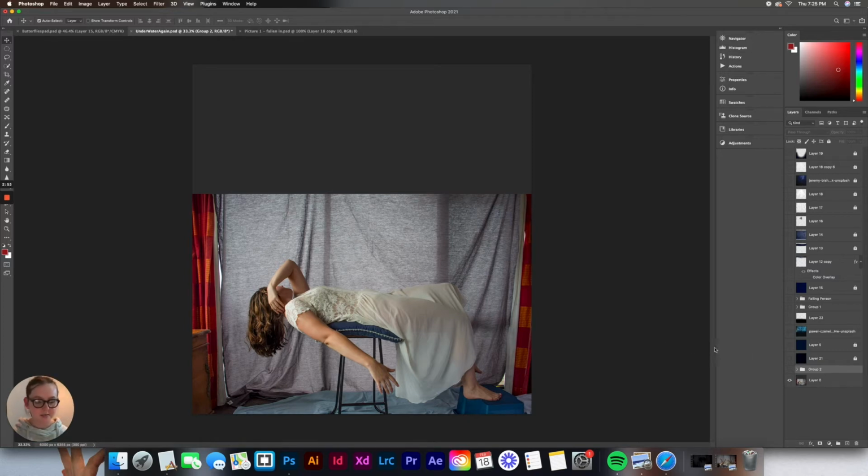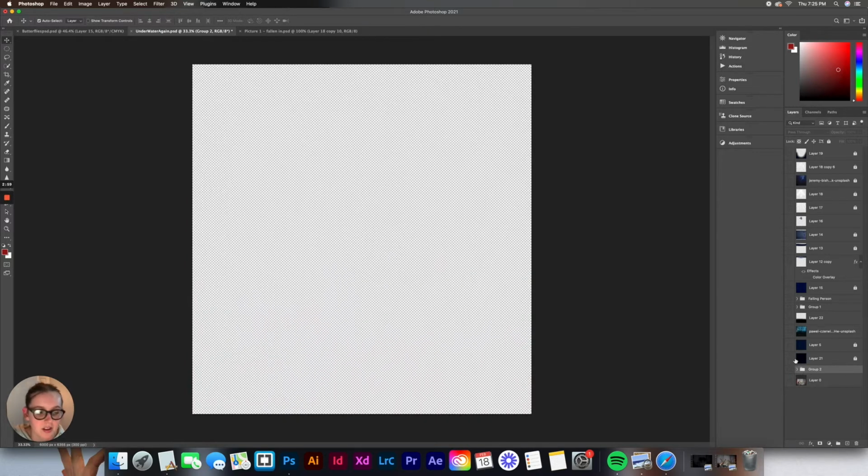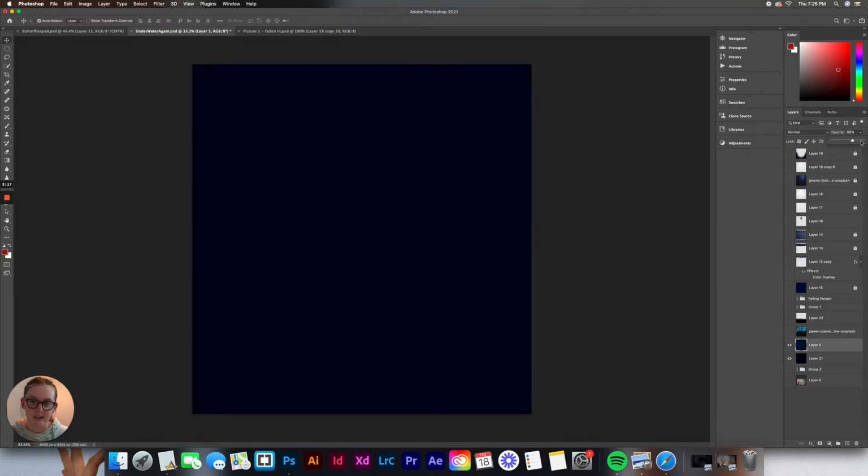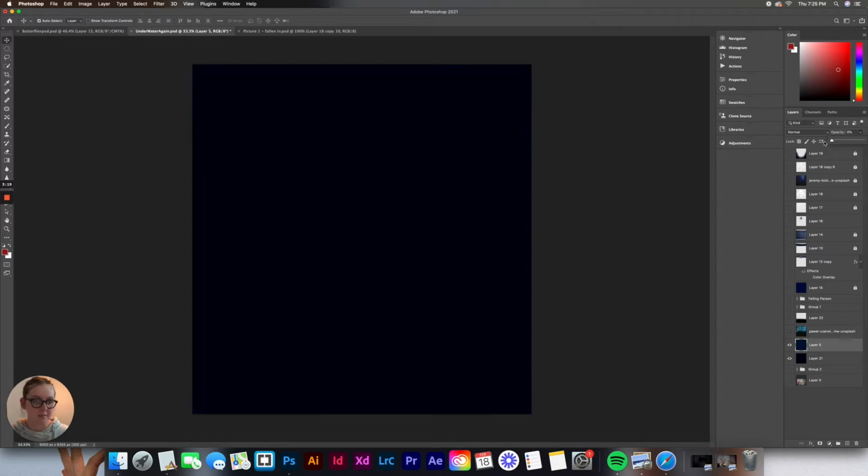So from here, I cut out all my people, so I decided to work on my background a bit more. So I got a completely solid black background. As you can see, there's a bit of blue in it. And then I laid it over with a lighter blue background. But I had taken the opacity down, because it was quite a bright blue. So I just took it down just a tad.